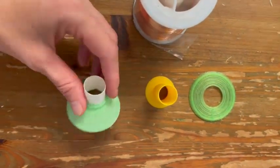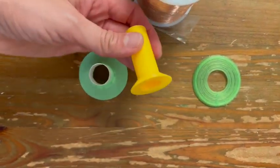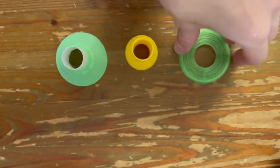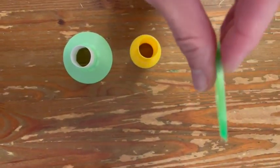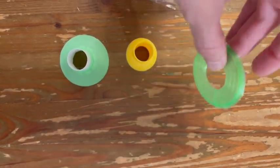Wire, cone. You will need this to put inside the cone, the insert, and that is called the spider. You see, it has like an edge here that's sloping.